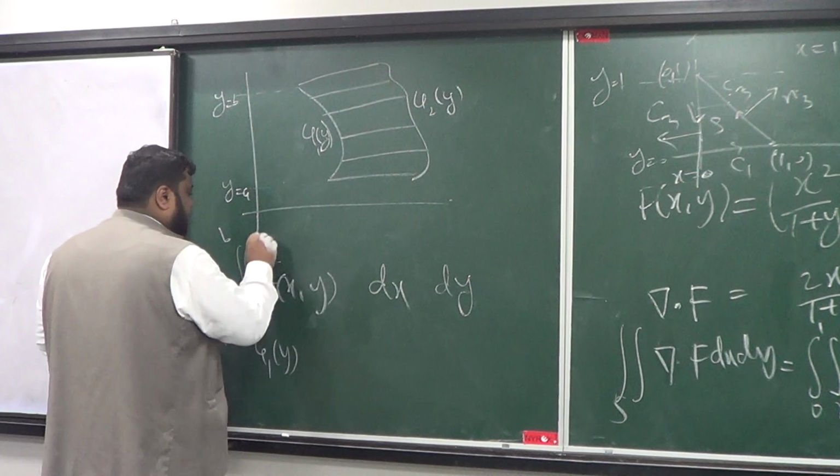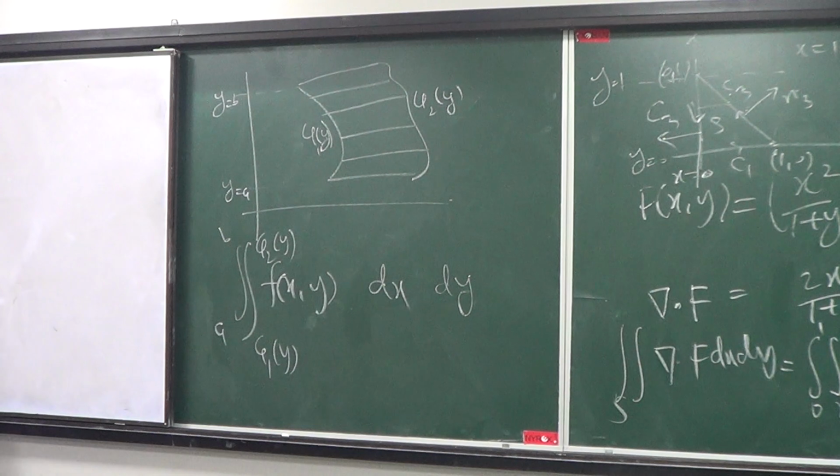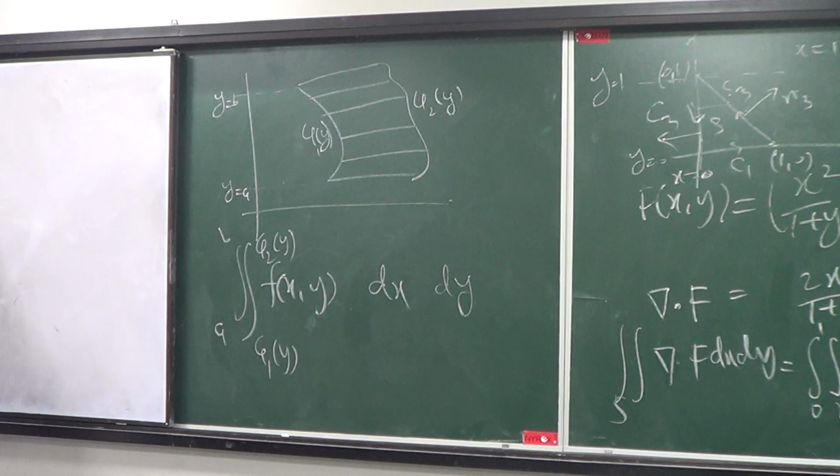phi 1 of y, phi 2 of y. Okay. So you can look at the picture and you can even think about which method is going to be useful. Can I go the other way around? What if you want to do it with respect to y first and with respect to x afterwards? In such a situation, this is the better recipe actually.